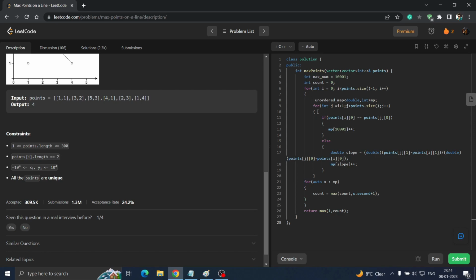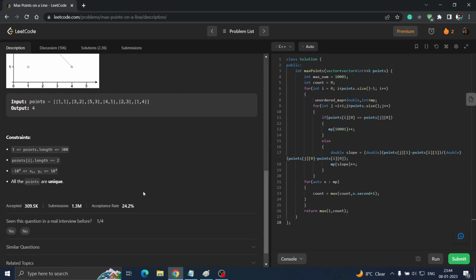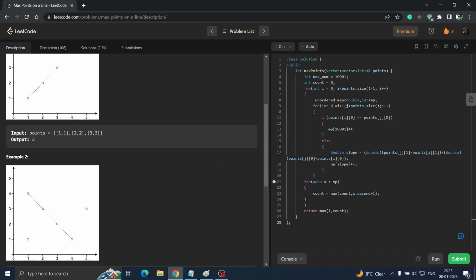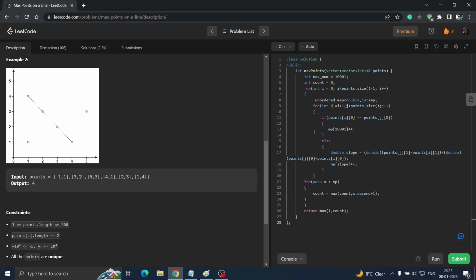Counter is just our count variable which will count how many points are there on a straight line, the maximum one. Okay. And now for int i is equal to 0, we are creating a loop till the last point, and then we are creating a map. For every slope we have to create a map.